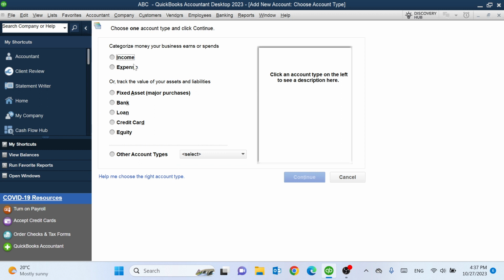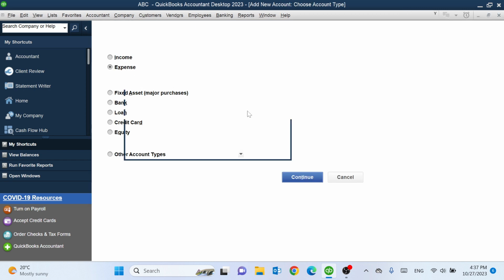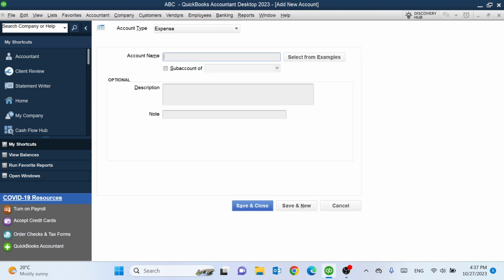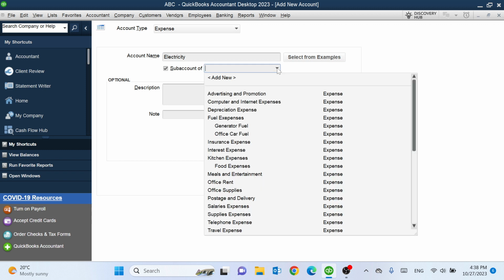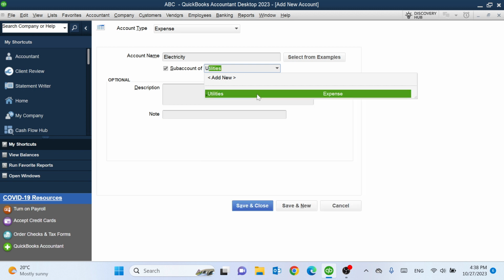By using Control N, you can open this page again. So see Expenses. I am going to create another account for expenses and click Continue. And here I'm writing the name of the account, Electricity, and I click the sub account checkbox and select another account, Utilities.